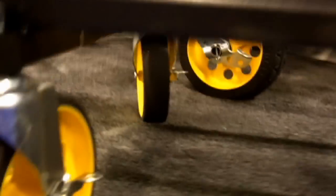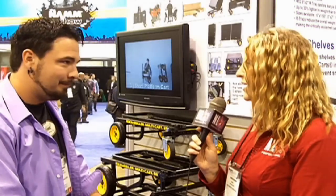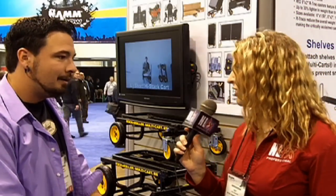It expands from 42 inches all the way to 60 inches, so now you can actually take everything in one trip. That would be great for a lot of the DJs. I know a lot of our guys are like, it's just not quite big enough, it's not going to be enough weight. So that really solves that problem for them.